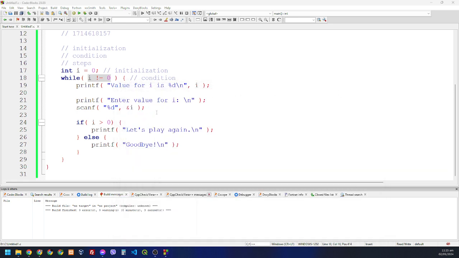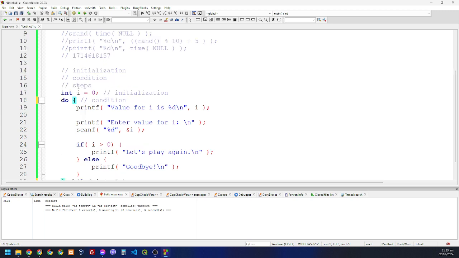So what if we want our iteration to execute at least once? If that's the case, then we're going to use the do. We're just going to interchange this and add the condition at the end of our block.